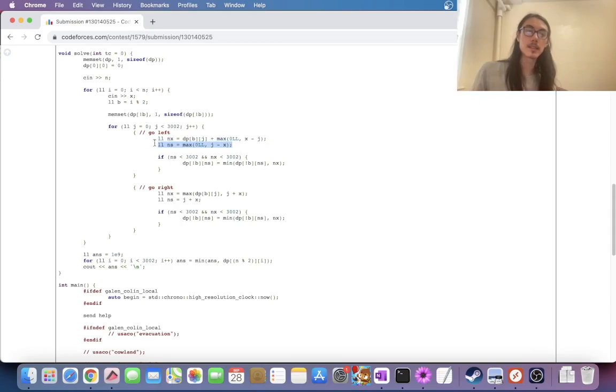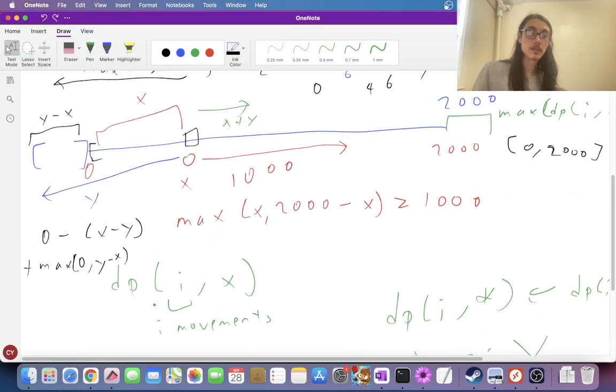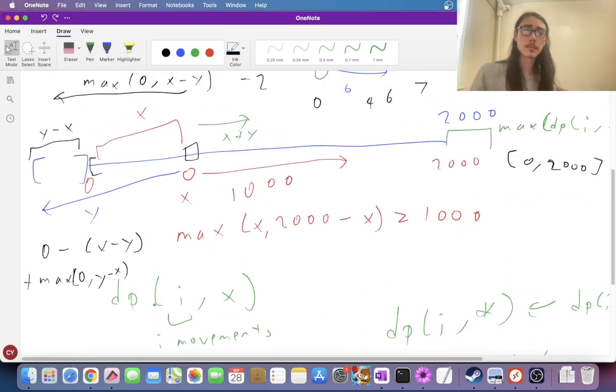And the new state is just the new position, wherever we end up. Either it's 0, or if we don't fully extend, then it's just the old position minus X. I think that made sense.